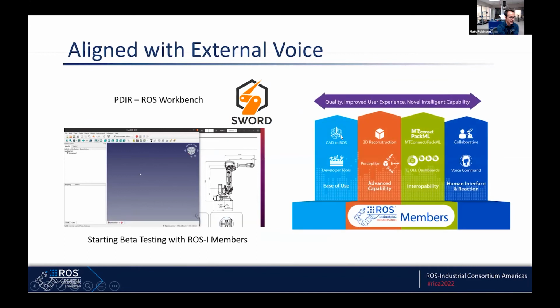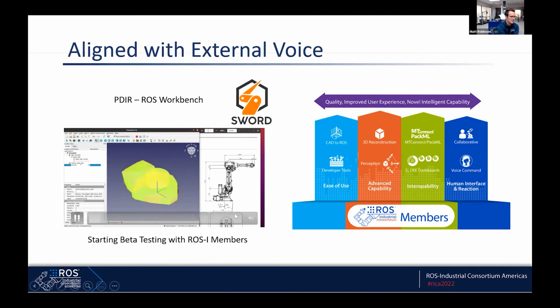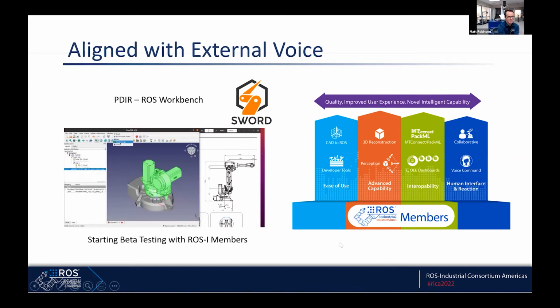I included a little bit, based on our ease of use feedback from the manufacturing engineering community, of what is now being called SWORD, and it can contain some things about a more efficient CAD ecosystem to URDF, being able to create various types, how do we interact with these industrial robots, how do we create collision models, et cetera. So stay tuned. Some people are already involved in the beta. If your organization is interested in this beta, reach out to me. I can make the intro and we can get you involved.